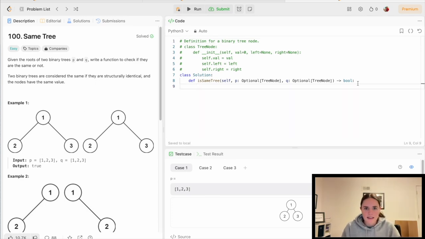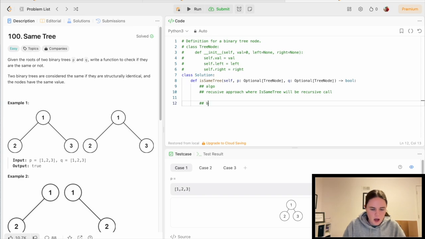So we need to do the same kind of depth first search approach, checking the value this time at each node, making sure that the values are the same, and then if they're the same, we'll proceed through the algorithm. If they're not the same, then we'll automatically return false. So again, I think this problem is best solved with recursion, but if you have any other thoughts, why don't you go ahead and comment them below. So let's go ahead and sketch out the recursive approach to the algorithm.